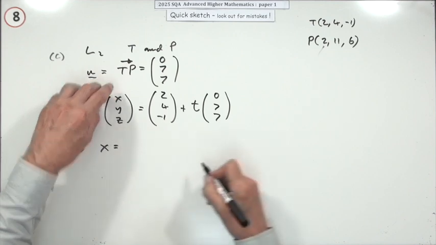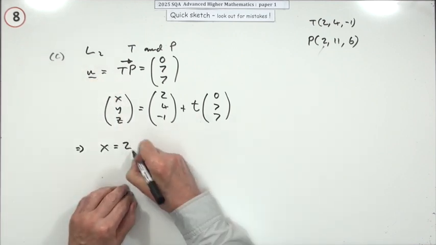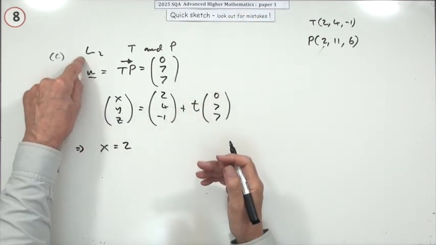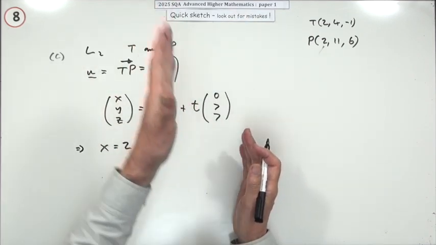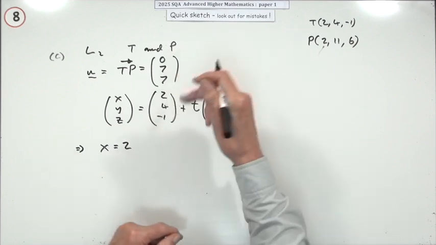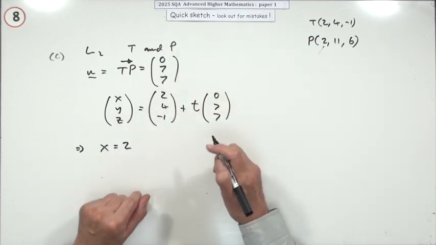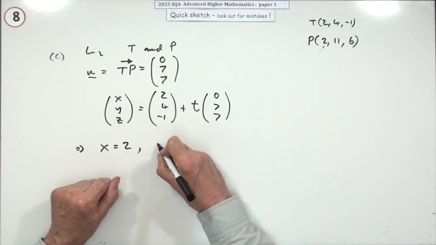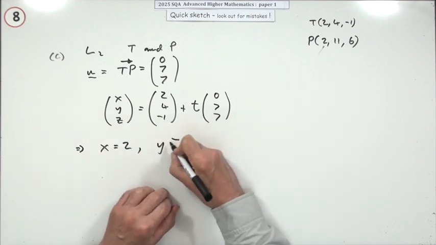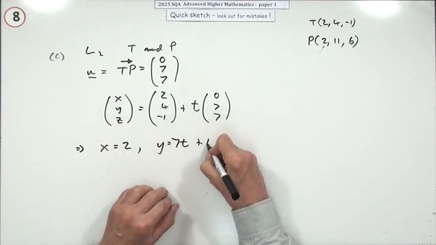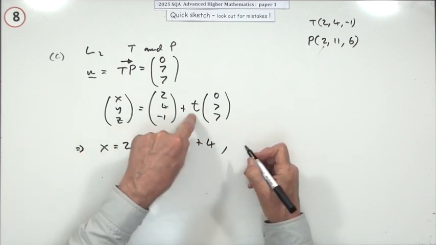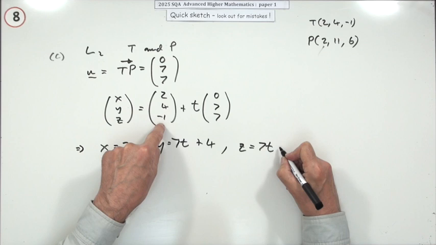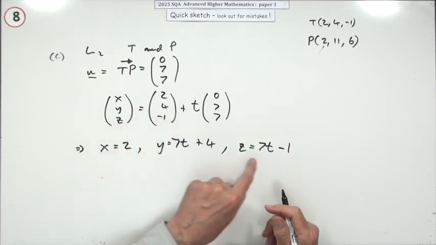So the parametric equation would be just read it line by line, the top one first of all. So x is going to be, now there's no t's, x will just be 2. Now that means this line L2 lies on the plane x equals 2. So it's parallel to the z-y plane. But it doesn't ask you to say any of that. X equals 2. Y is 7t plus the 4. And z is again 7t, but -1. Those are the parametric equations.